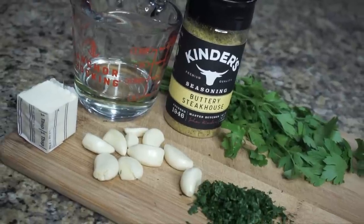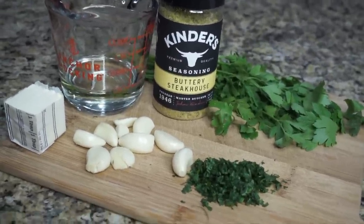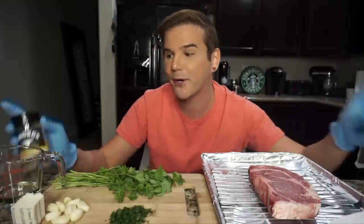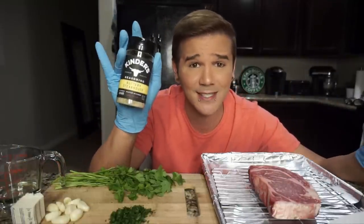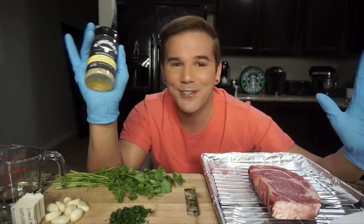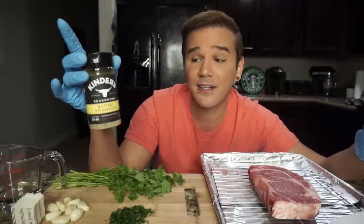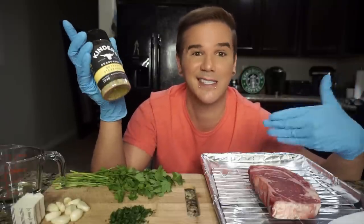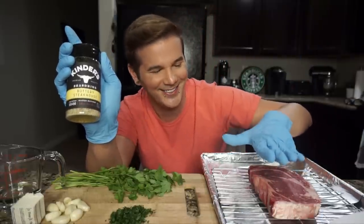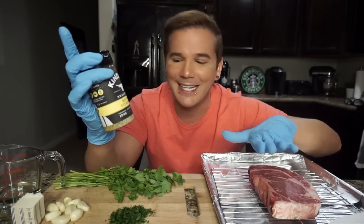Basically, all we got is some parsley that I chopped up, some crushed garlic, 2 tablespoons of butter, 3 tablespoons of canola oil, and then seasoning. Usually you have salt and pepper, but I'm just gonna use this buttery steakhouse seasoning as a rub on the meat. I googled it and it says that it's okay to use seasoning as a rub. This specifically has milk in it, so I wouldn't be able to even test this out on anything. But I'm going to rub this meat. Oh my god. Things I never thought I would say. I'm gonna rub this meat with the seasoning.